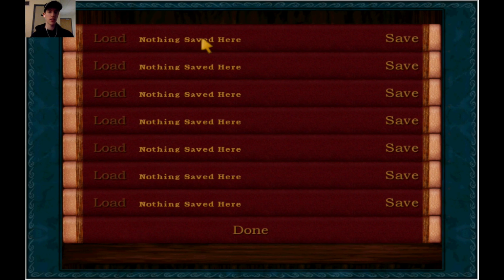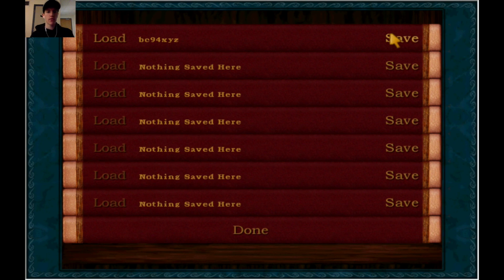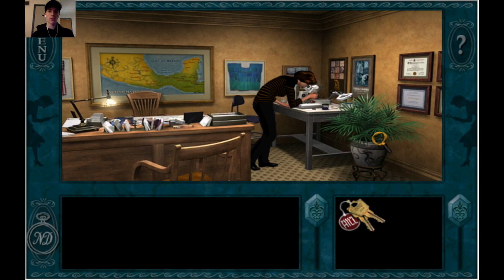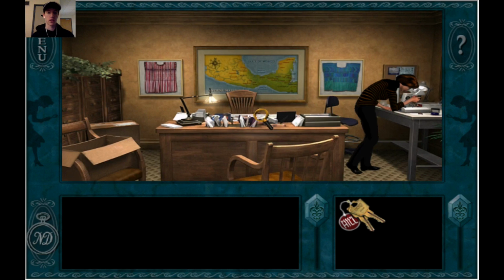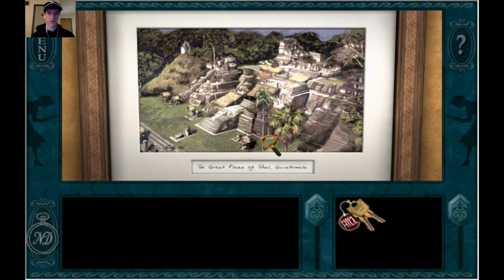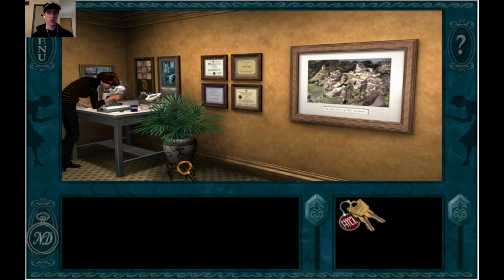I forgot to mention at the beginning, this was a revolutionary game for Her Interactive, because this is the first game that they've had as an independent company. They detached themselves from Dreamcatcher Games, which is no longer in business, actually. But a lot of changes were made to the game, including like the turning thing that you just saw. Also, the game's a lot faster now. If you haven't noticed, everything loads pretty smoothly at once now.